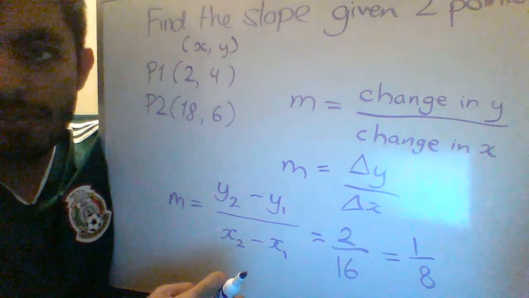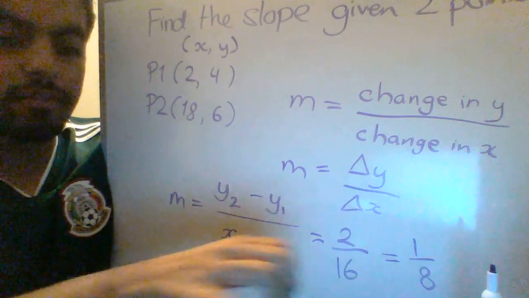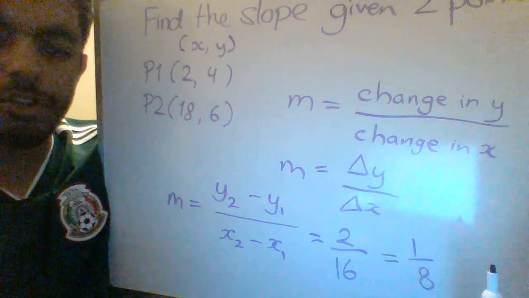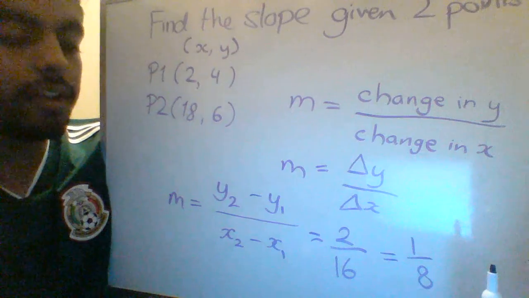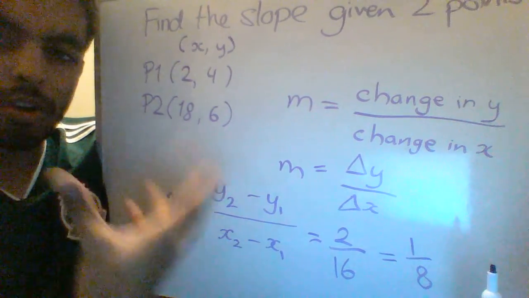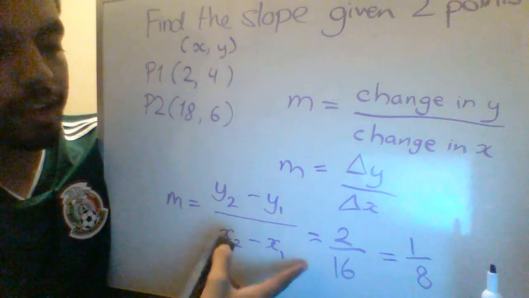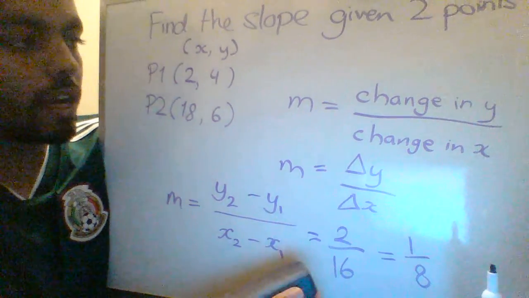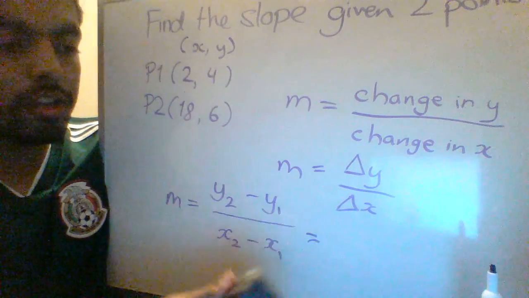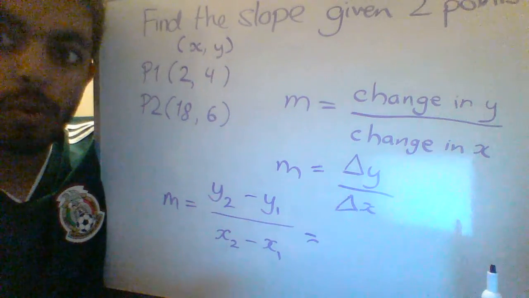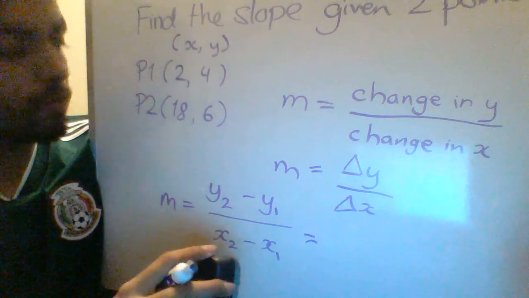If on a test or a final exam you leave it as 2 over 16, I'm not going to take off marks for something like that, because I know you know what you're doing. And if you can reduce it to 1 over 8, that's great. But if I gave you a fraction that doesn't reduce so easily, then don't worry about trying to reduce it. If it's something like 2 over 4, hopefully you'll see that's the same thing as 1/2, or in this case, 2/16 reducing to 1/8. So we've got one more slope-related question here.